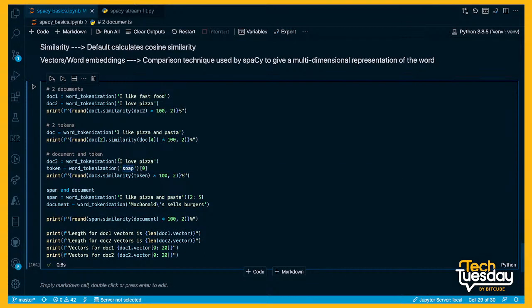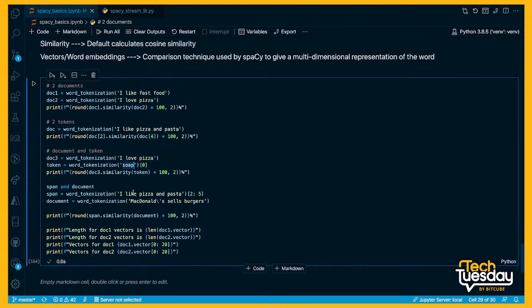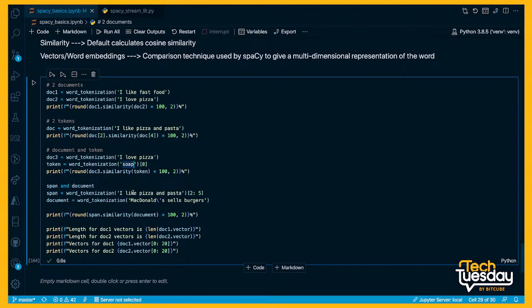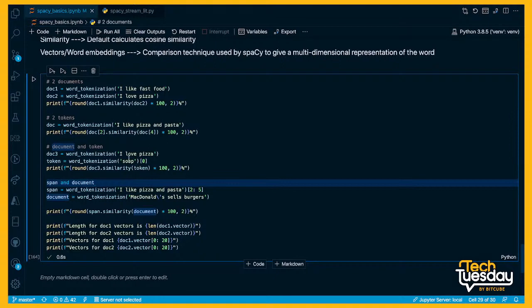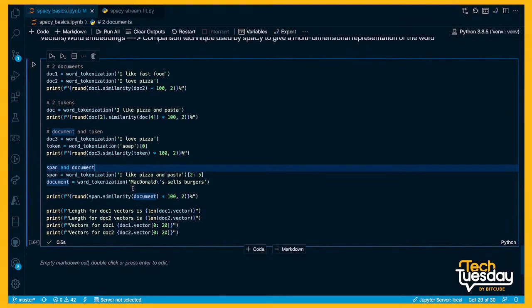What's funny is there's actually a similarity between the 2, but that's because it uses a multi-dimensional representation of the word. So, like the comparison between that. So it can even go down to the letter, and you can see there's O here, O, A, and A. So there is a little bit of similarity. There's even a P for pizza and soap, but we know that they have no relation to each other. Maybe they have a relationship in the sense you use soap to wash your hands after you eat pizza.